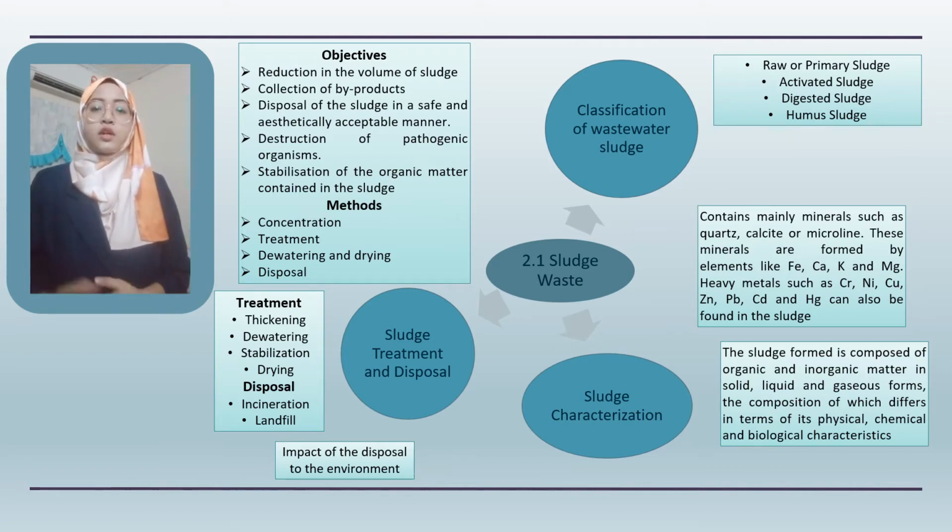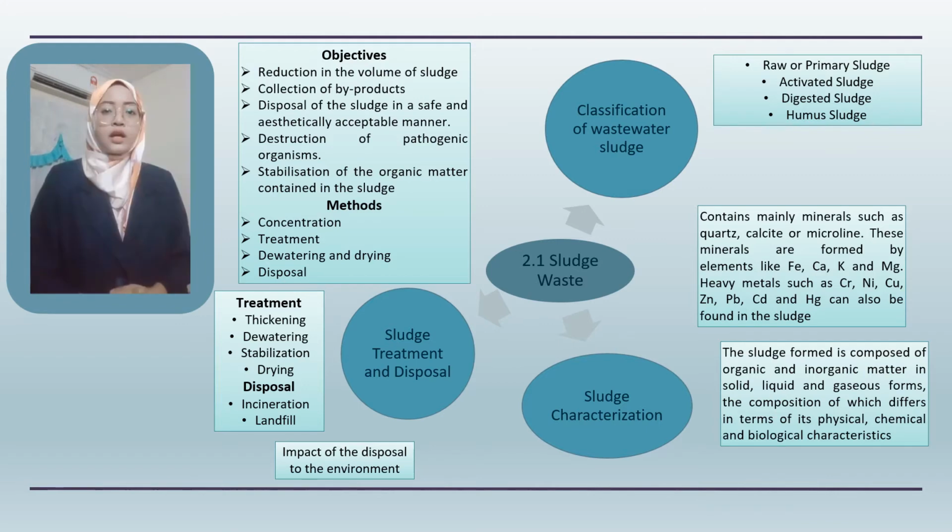Last would be the disposal. The only places where sludge can be disposed of are into the air, onto land, or water. Whether or not the impact on the receiving environment is legally, aesthetically, and ecologically acceptable depends on both the degree of treatment provided and the method of dispersing the sludge into the environment. However, all of the disposal methods will lead to environmental impacts, which are the contaminants and pathogens from the sludge waste, climate change, freshwater and marine eutrophication, and acidification.